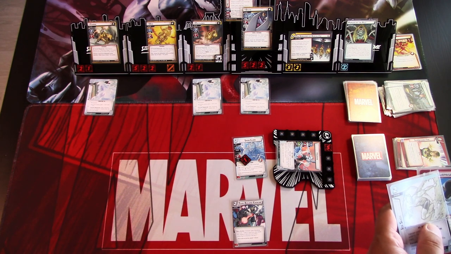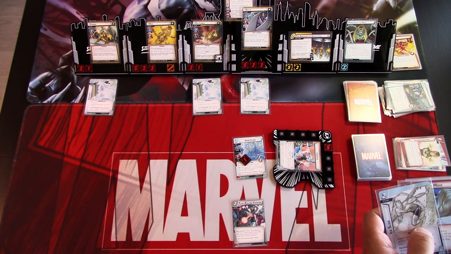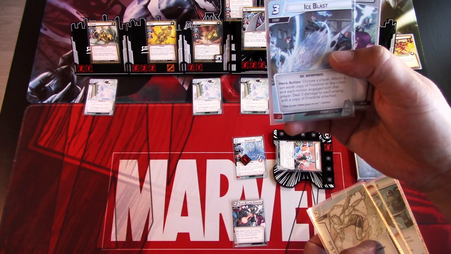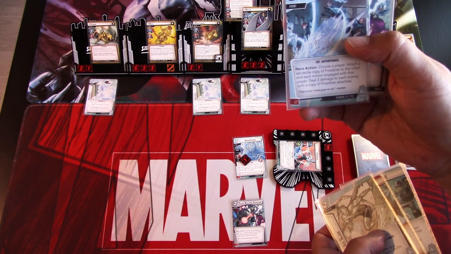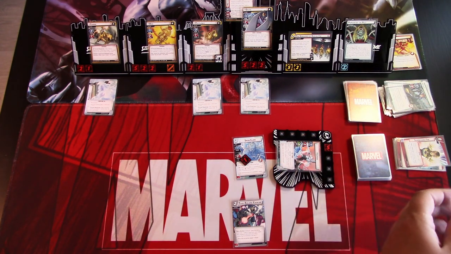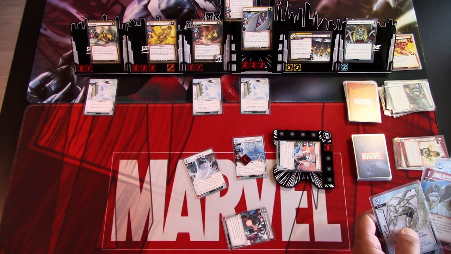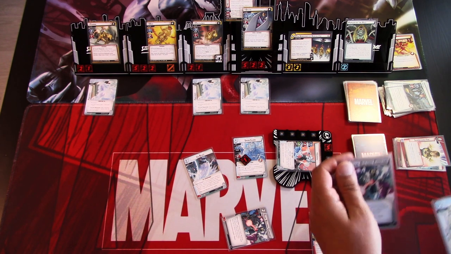And I think we could play Ice Blast. So Ice Blast is a hero action. Choose a player, attach a set aside copy of Frostbite to the villain and each minion engaged with that player. Deal 3 damage to each enemy with a copy of Frostbite attached. So I'm playing the Ice Blast using this and this.